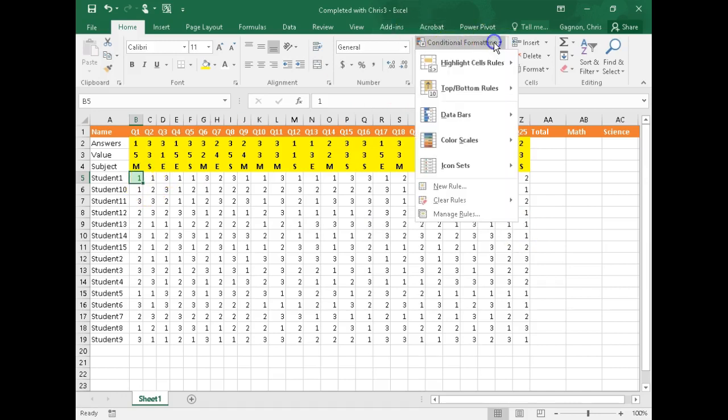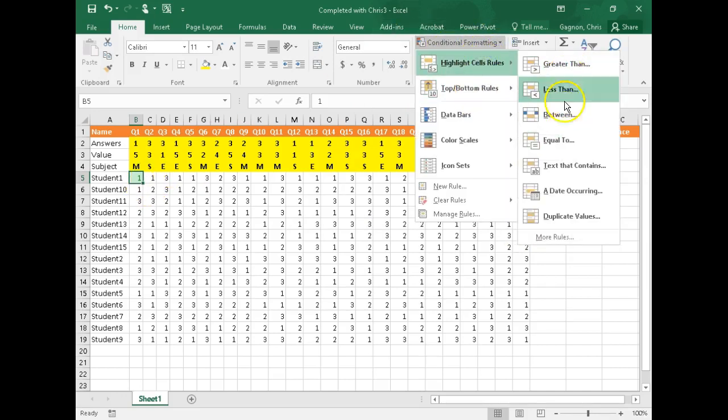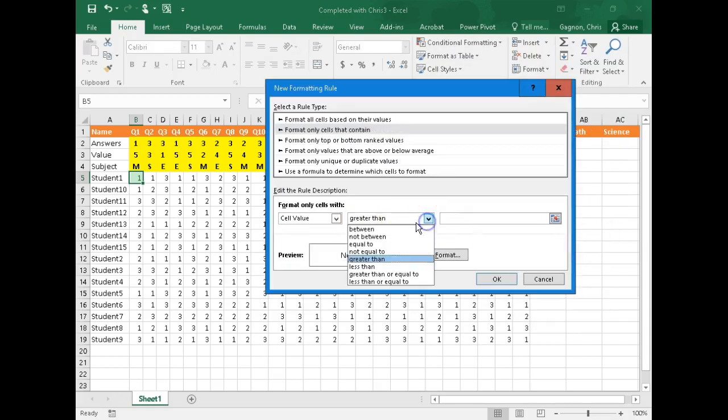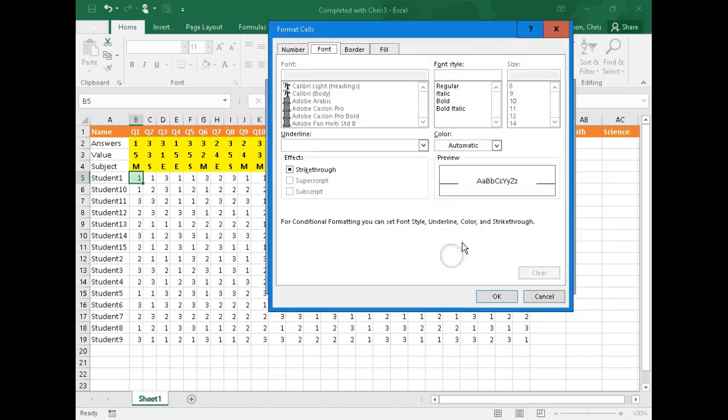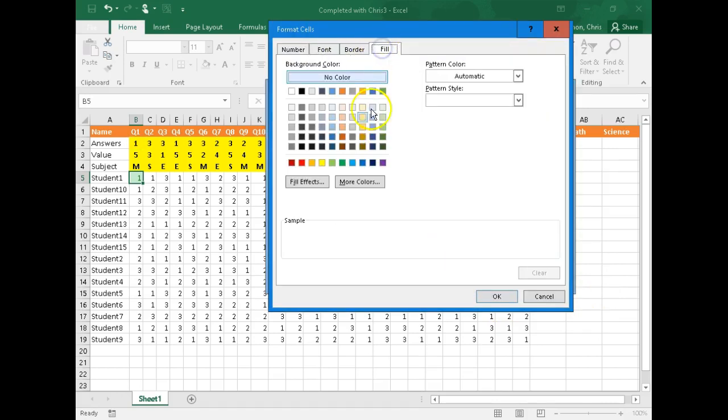And now I'm going to also do conditional formatting, and this time there is no option here automatically shown for not equal to, so I'm going to choose more rules, and down here it says not equal to, and I want that again to be equal to here, and if I hit F4, I think I can cycle one hitting of F4, changes it to what I want, and I want this to be filled with red.